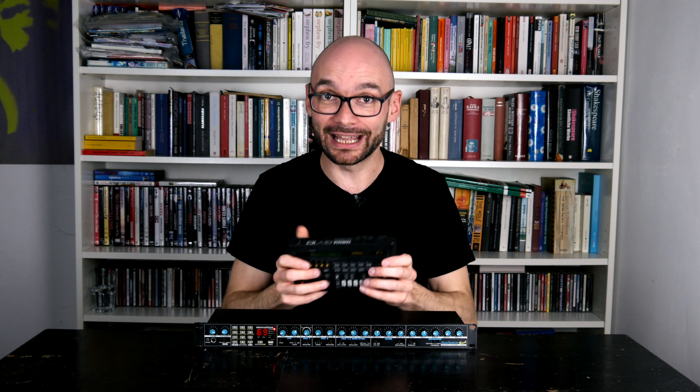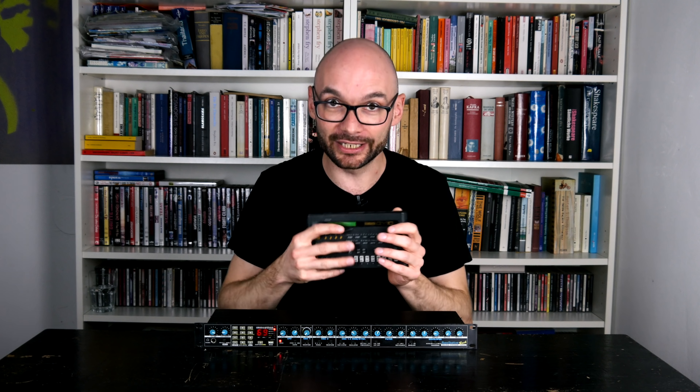The keyboard version of this monophonic synth was the second product ever created by Novation, right after the MM10, a MIDI keyboard for the Yamaha QY10. Fun fact: I have a QY10 and it would be ideal Bad Gear material if I took off half a year to finally understand how to operate this cursed VHS cassette.